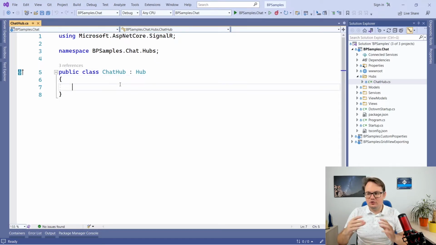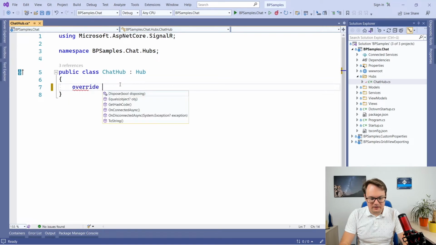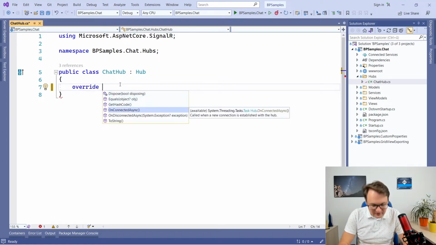If you want to restrict the user not to see all the notifications but only some notifications, you can override the OnConnectedAsync method and read the user identity from the cookie, for example, so determine the user ID, and based on that you can subscribe the user to some groups, and then you can send the notifications only to specific groups.